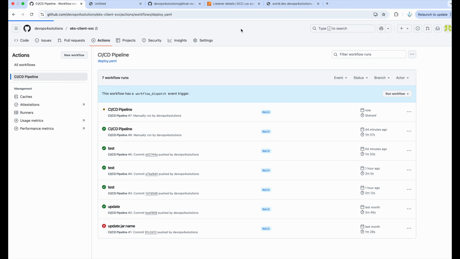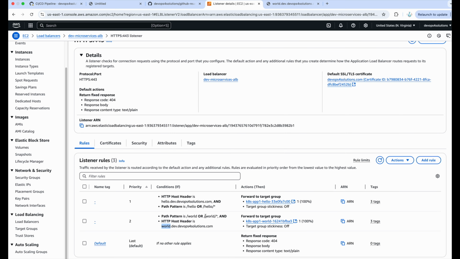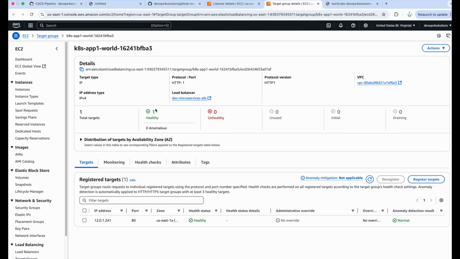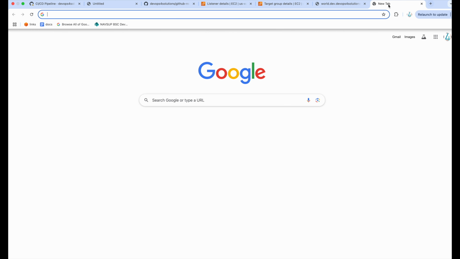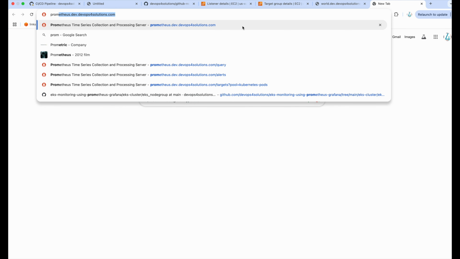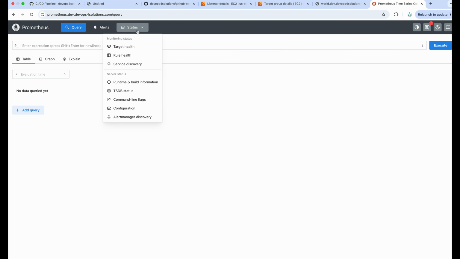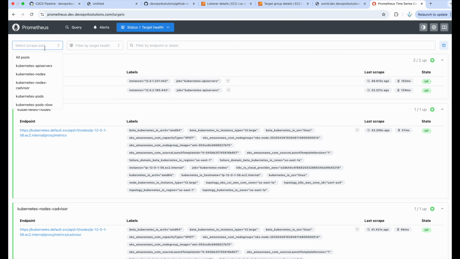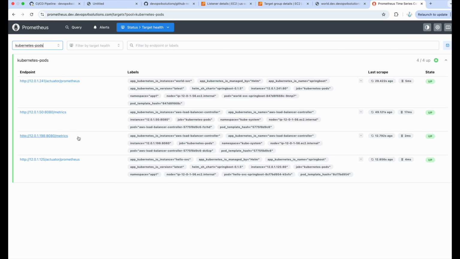While this is running, I just wanted to show you this looks all good. And if you go to the target group, you should be able to see everything is healthy. And when you are seeing names like this, it means it is an auto generated name. And now, if I show my Prometheus, here you can see previously we were just able to see only two pods. Now if I go to Kubernetes pods, you can see that it has created this hello service pod also. Yeah, and the word service pod also.